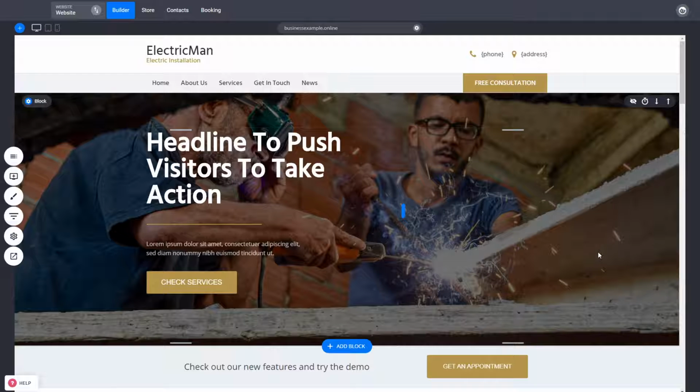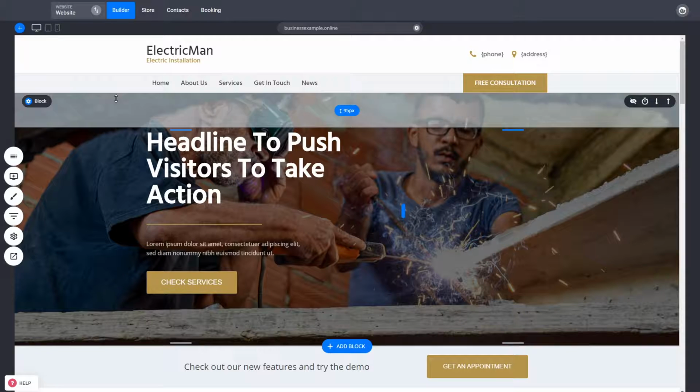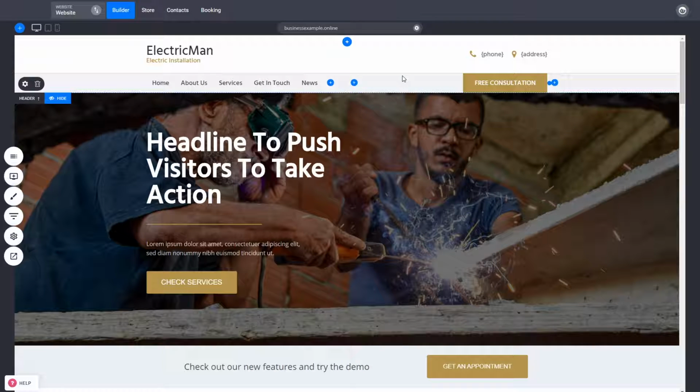Let's start with the anatomy of a homepage, which is, again, of any website the most important page. We have, of course, the header, and for the header we have a dedicated video that you can check below, on how we can edit our header. But the header is very important because it is the navigation. That's what people use to go to a specific page to find the information they're looking for. So it has to be a very well organized header.